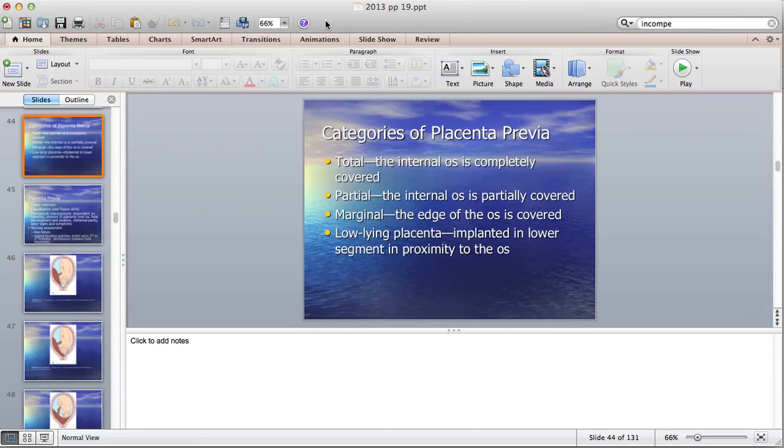One might still be able to come out vaginally. There is no restriction. That's one of the ways to look at it. This one here is a partial placenta previa. Okay, it is partially covering the os, as compared to the picture that was completely covering up here. And then sometimes they just have, as I said, a low-lying one that is touching it, but not preventing the baby from coming out.